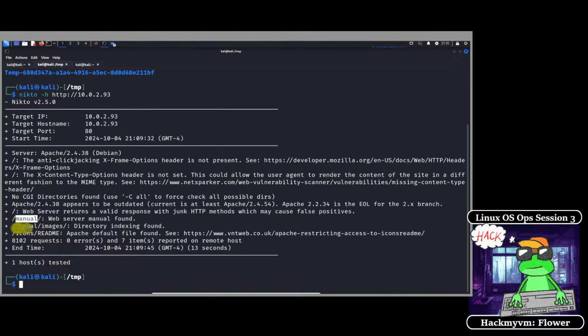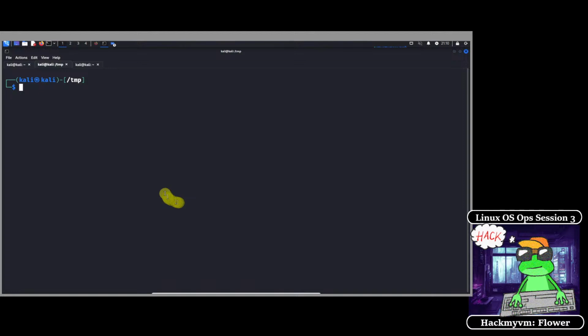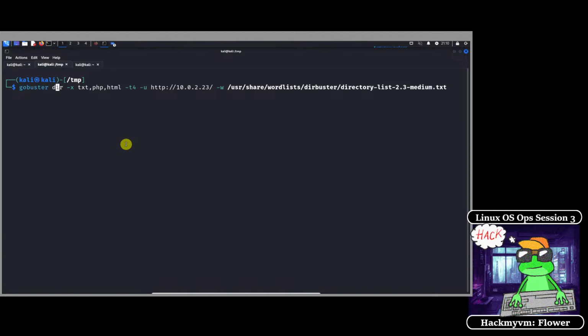So we could manually go to enumerate this, but another thing we can do, because we know that this server has a website, is that we could run a gobuster command in order to do some directory busting. So directory busting is a web app enumeration technique where we try to determine what valid directory names there are on the system.